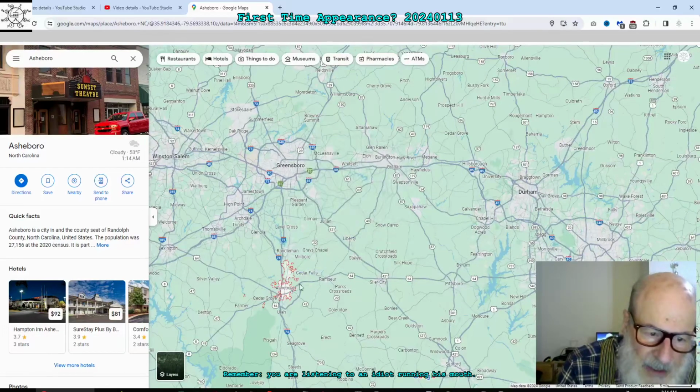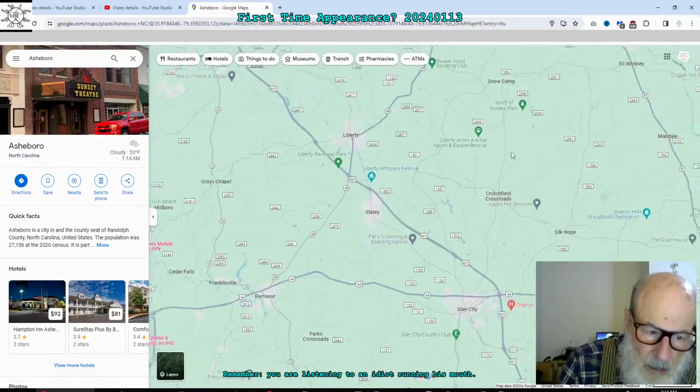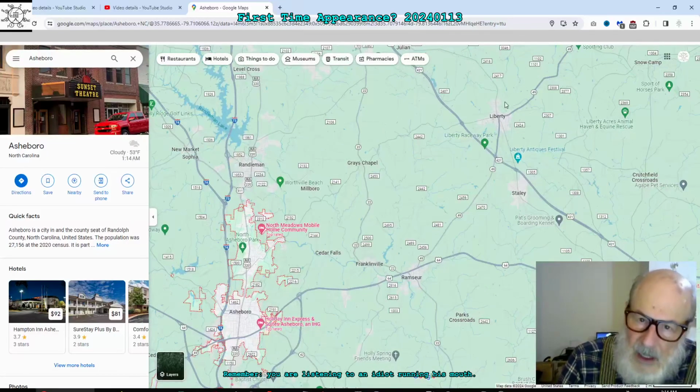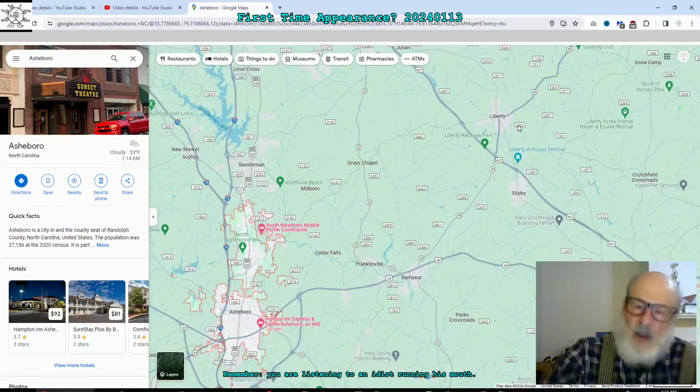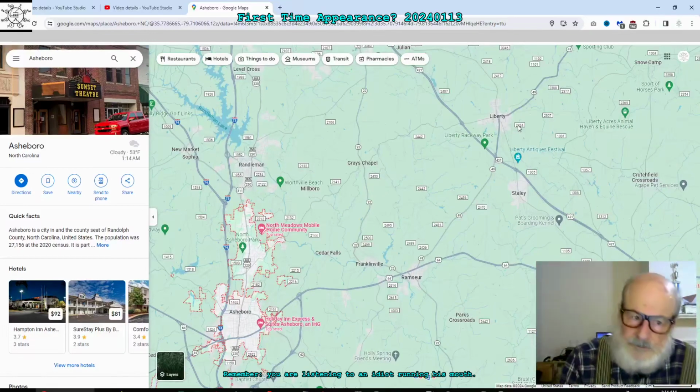Now, I'm located here. I'm located about here, and I know that often the Google system thinks that I'm actually in Liberty. So that's one of the Spectrum takeoff points, to go up to the bigger backbone.